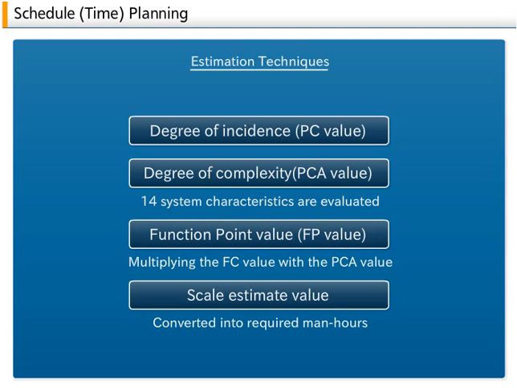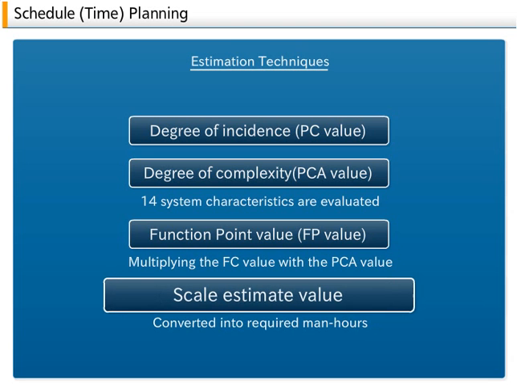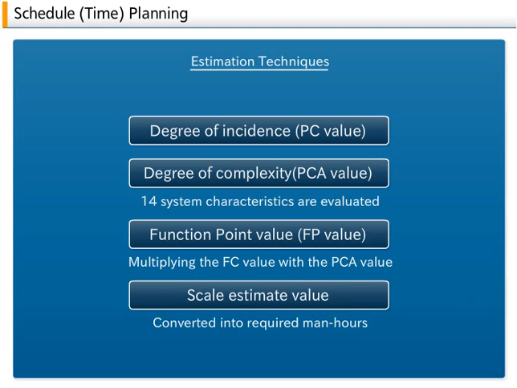The FP value is obtained by multiplying the FC value with the PCA value. D. Scale estimate value. The FP value can be converted into required man-hours, scale, by using past performance experience that is appropriate for that particular FP value.